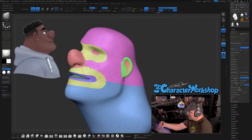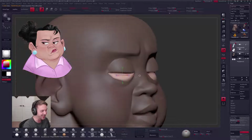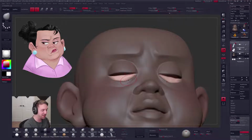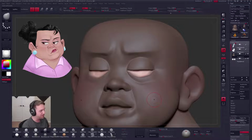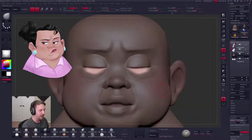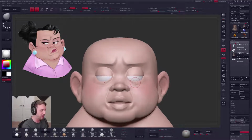So you still use the transpose tool a lot? I pretty much exclusively use the transpose line. I only use the 3D gizmo for like the deformers. Oh really? Oh, crazy. I love the transpose line. Yeah. There's nothing wrong with that. It's like my favorite tool. I know everybody was so thirsty for the 3D gizmo, but I just really like the transpose line. I got used to using it. Yep. And there's a lot of cool little things that you can do with it, if you know how to do them.